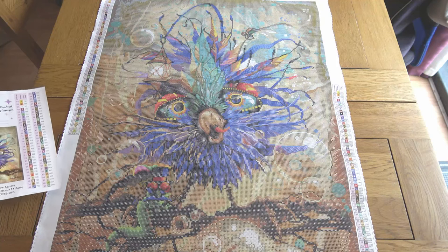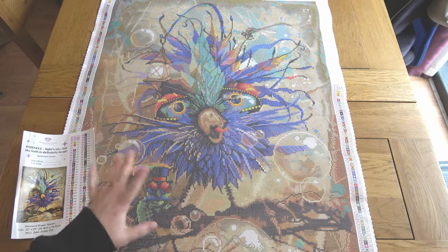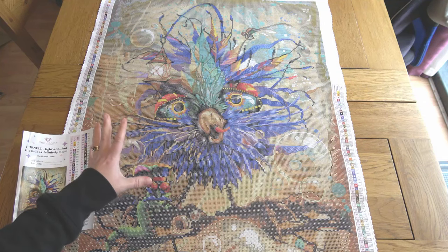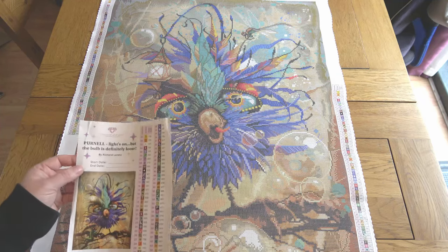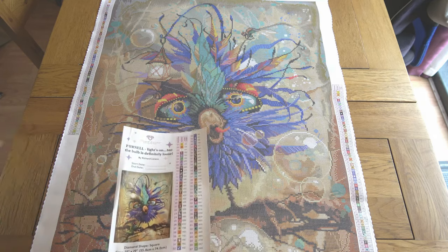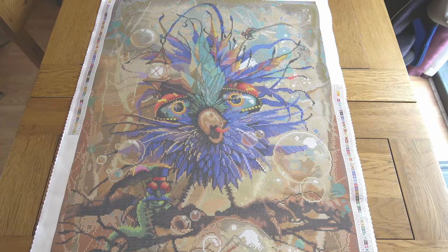It's getting really dark here; I think we're about to have a storm — I'll have to brighten this video. Quite a lot of special drills, but used relatively judiciously — they're not in-your-face; the ABs are being used more for accents, and the fairy dust drills add a bit of dimension to the background. I very rarely have any complaints with the way Diamond Art Club uses special drills. They tend to do a good job between having too few, which is a shame, and not so many that it gets too blingy — which is just not my preferred look.